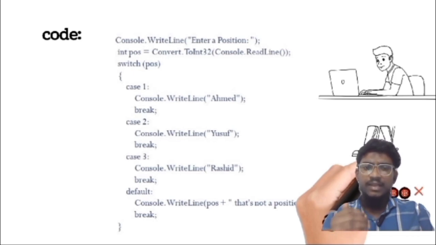Then we can write n number of cases inside the switch case with the keyword break. And at the end, we can use default in case the user enters an input that doesn't match the above cases. And that's what the switch case statement is in C#.